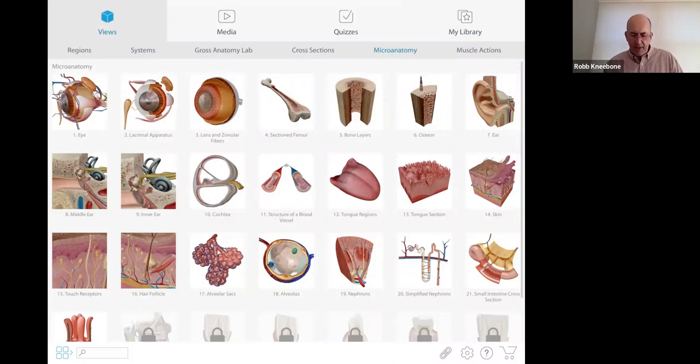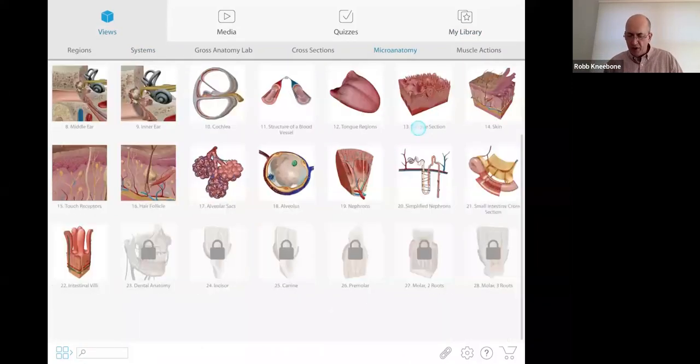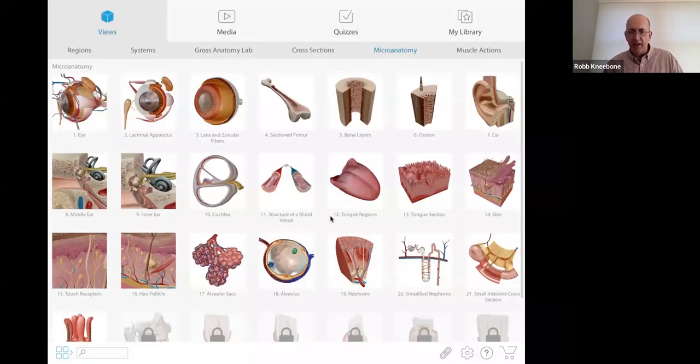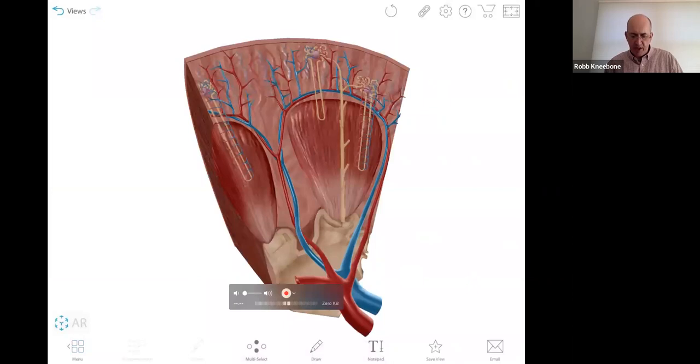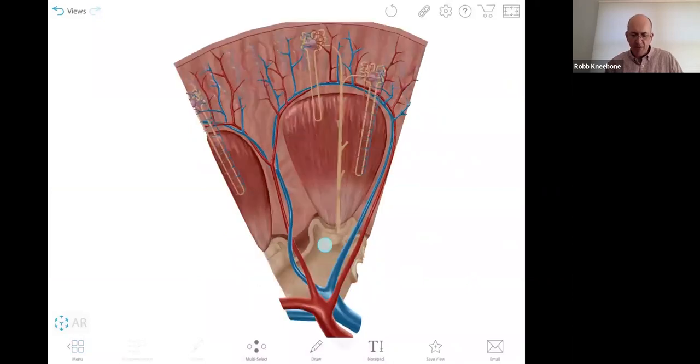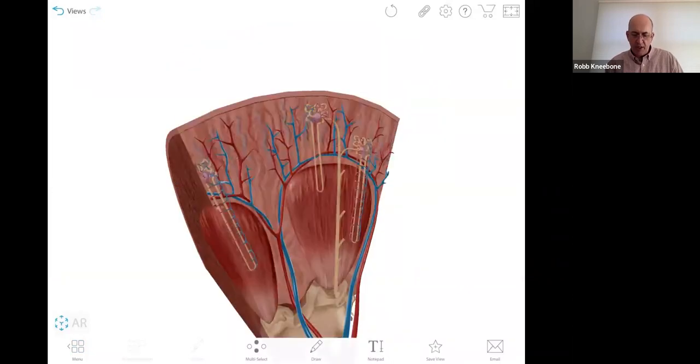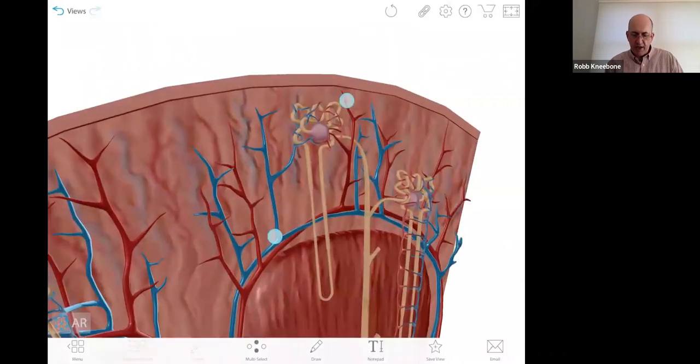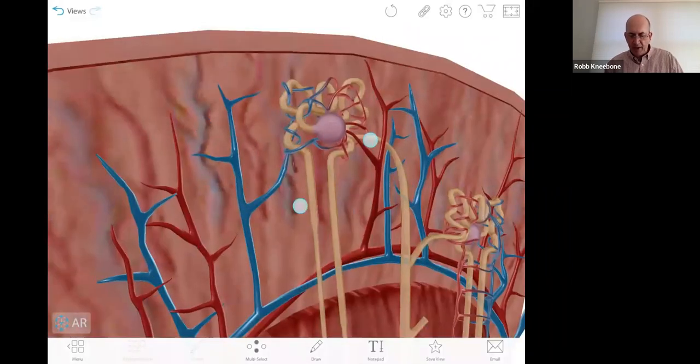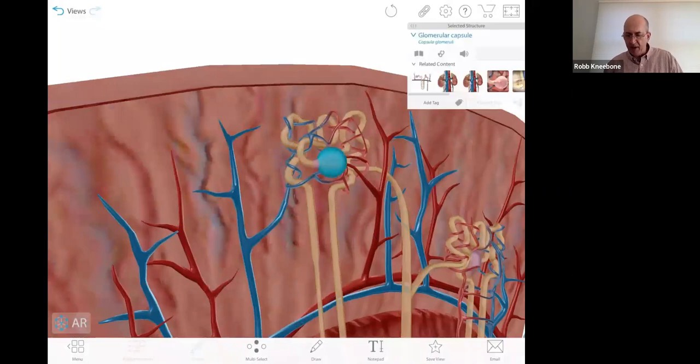So the microanatomy includes views of all these smaller organs, and again, you know, focusing kind of on the kidney again. You have a cutout of the kidney or the nephron. If you zoom in, you can see these tiny parts of the kidney, like the glomerular capsule, which we saw in animation before on the urine formation. You may notice related content pops up here, and here you can see that animation again. So if you tap on that and want to get a review of that, you could do that.